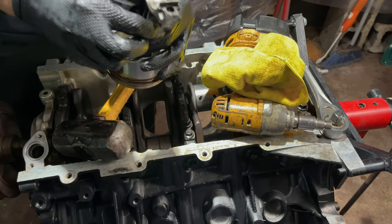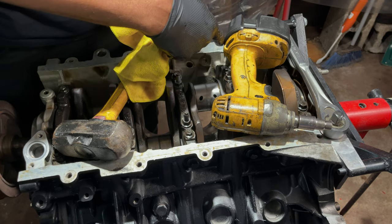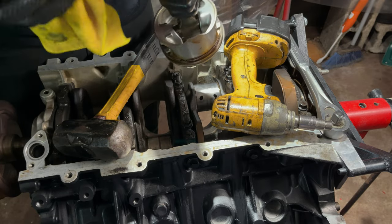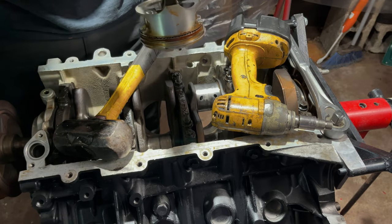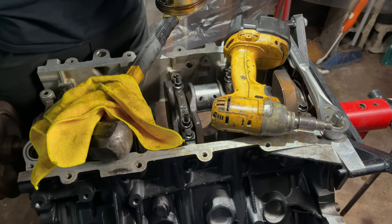So yeah, here's another one. I mean, I think number eight, I think that bearing was close to spinning. That one was probably the worst one. Yeah, I mean, it needs new bearings, but doesn't need to be cut. I don't think the crank needs to be cut.